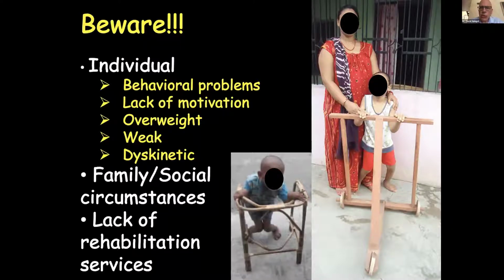Then there are the issues related to the family and the social circumstances: who's looking after the child at home, what's happening with schooling, is rehabilitation available, and that type of thing. Because even the best surgery can turn out to be a failure if adequate rehabilitation isn't provided. And so this is a community by community thing. And I would say even in a big city within an economically developed country like ours, there are lots of gaps and lots of holes in children's access to rehabilitation.